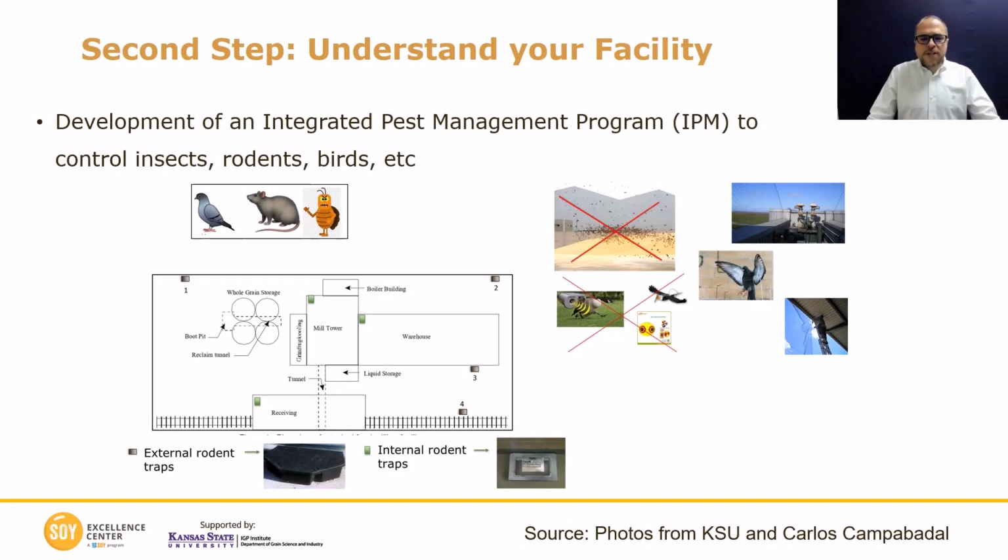Also, as part of understanding your facility, it's important to develop an integrated pest management program, IPM, that can help you prevent and control insects, rodents, and birds. One thing that we recommend for rodents is to take a diagram of your facility and then mark where you're going to put your traps.